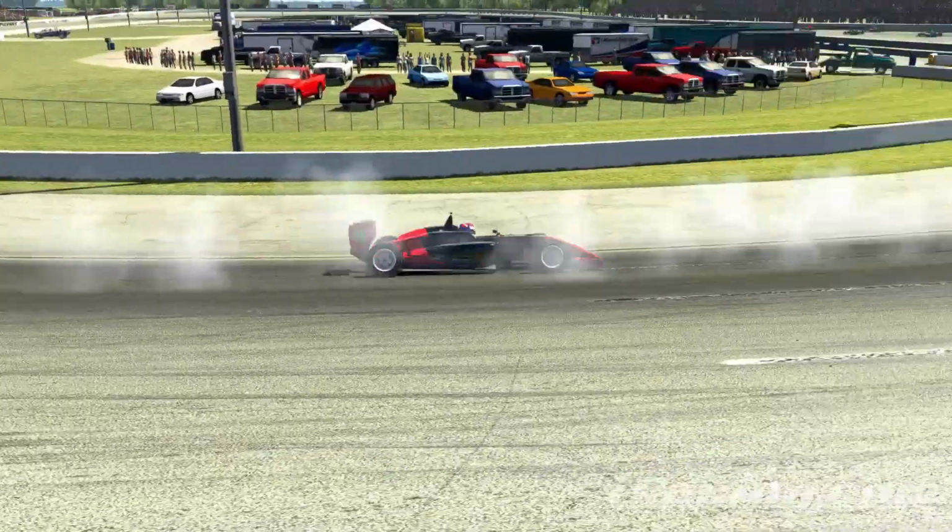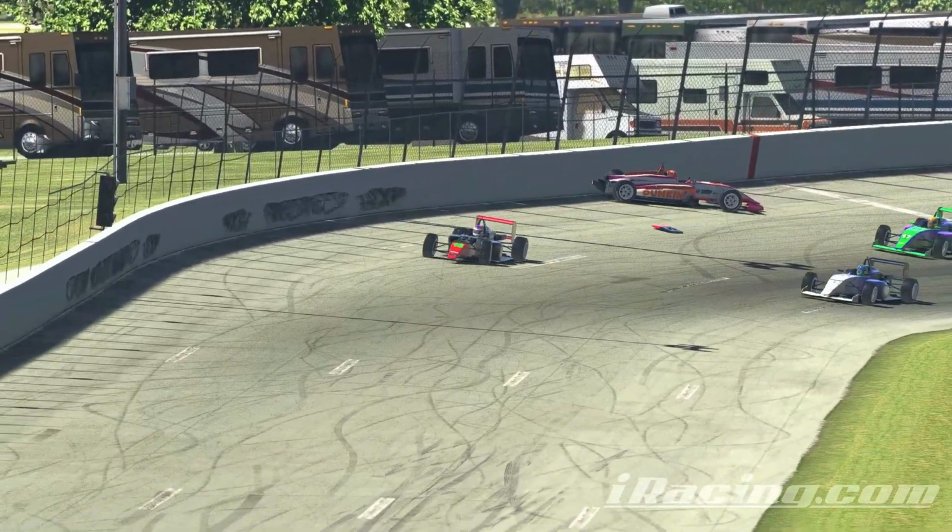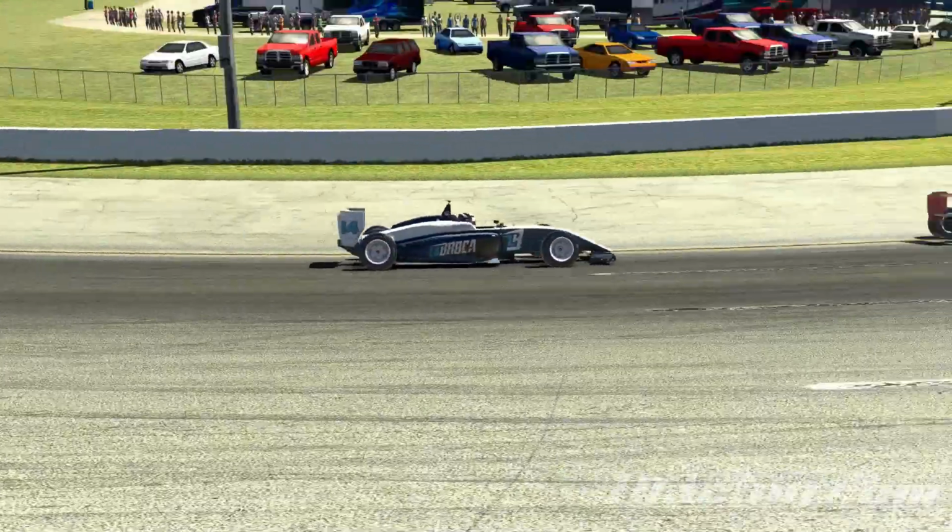Here on the first lap, this is behind us. One car makes a mistake and the other cannot get out of the way, and that's a big shunt which will require both drivers to come in and get repairs done.